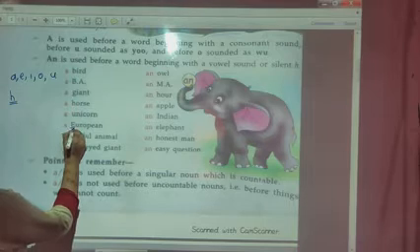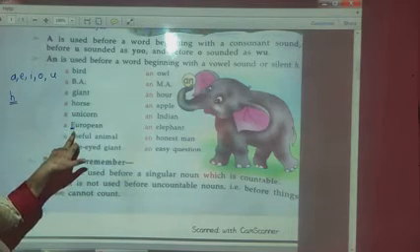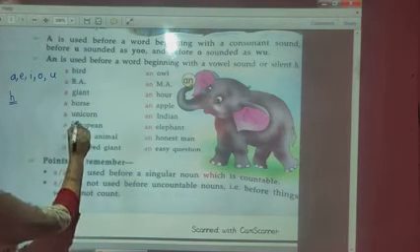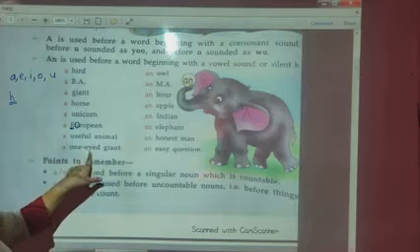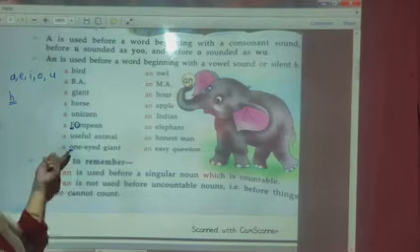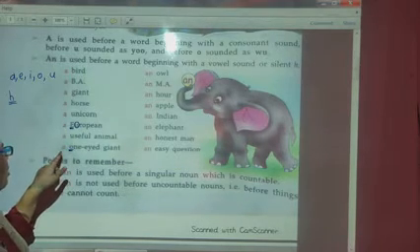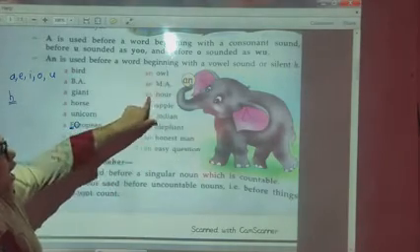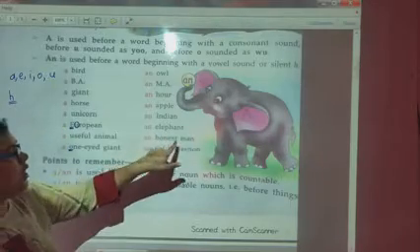Now here you will be saying, here E is there. Why are we not using an? Here the sound of E is not coming. Here European, the sound of Y is coming. So a European. Okay. Now one-eyed giant. Here O is there, so we won't be using an. Which sound comes here? Does A come? No, the sound of W comes. So a one-eyed giant. Now here an owl, an hour, an apple, an Indian, an elephant, an honest man, an easy question.